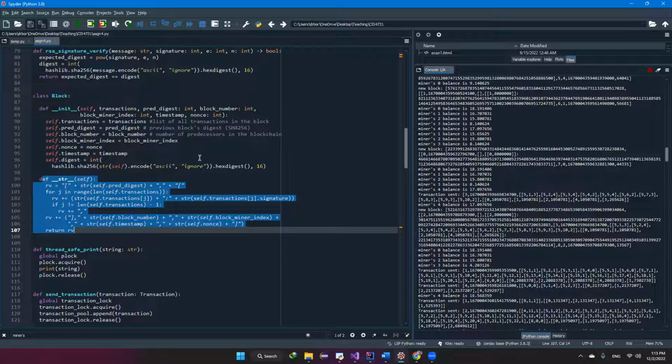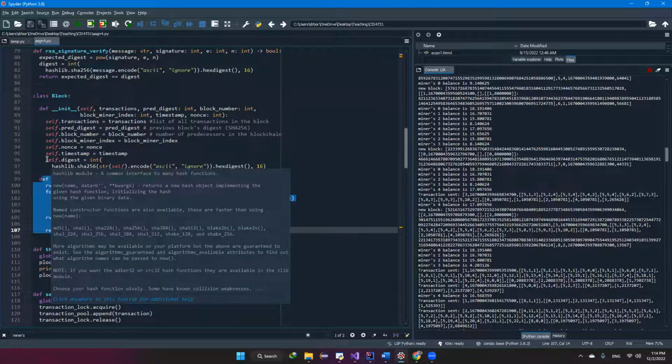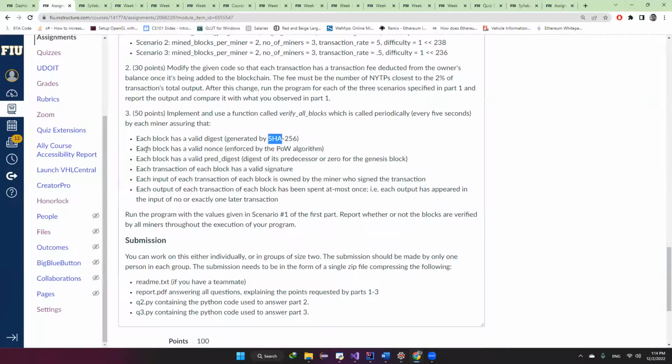That's nonsense. So everything is correct. Just run this again and make sure that digest equals that value. And the next one, when it says each block has a valid nonce, that means the digest should be less than the difficulty. So you don't check the nonce directly, you check it by comparing digest and difficulty.